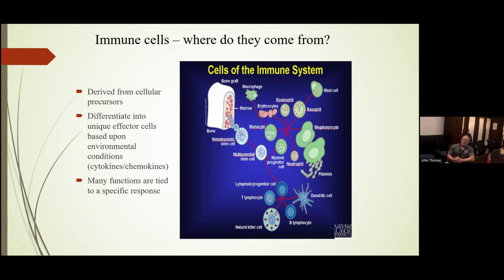So if we look at the image up here, this is showing us essentially the red marrow from a bone graft perhaps. We have this cell that comes out of it that's called the hematopoietic stem cell, which then, as it circulates to the body, and depending on what compartment within the body it ends up in, it can differentiate into different cell types, which can then go on and differentiate into other cell types. And all of these are tied to carrying out a specific function within the immune system.